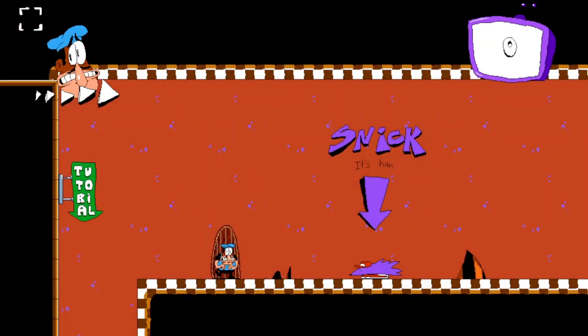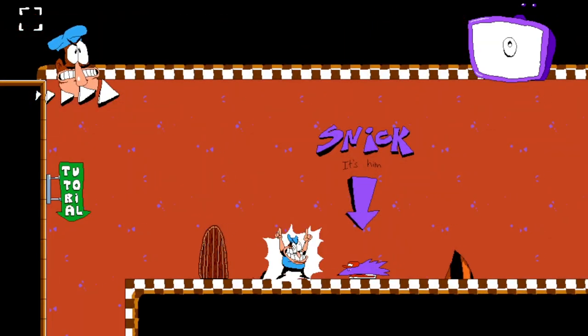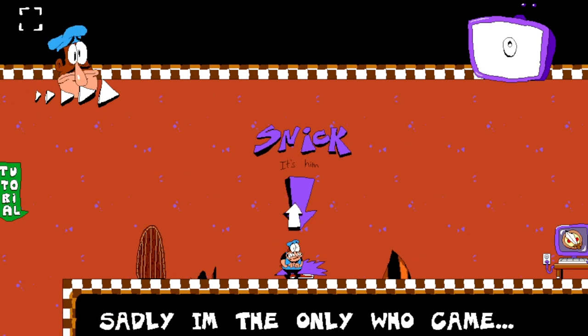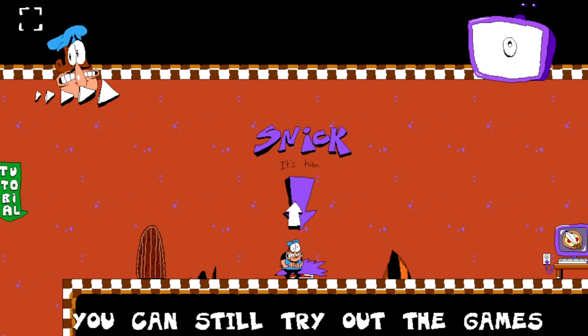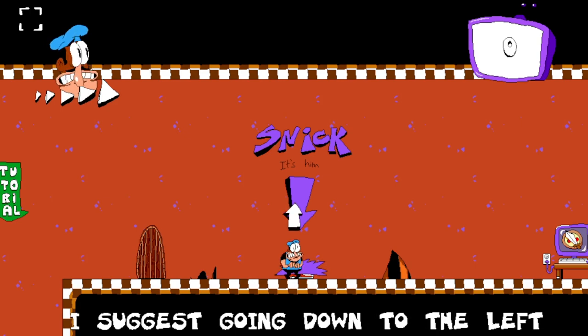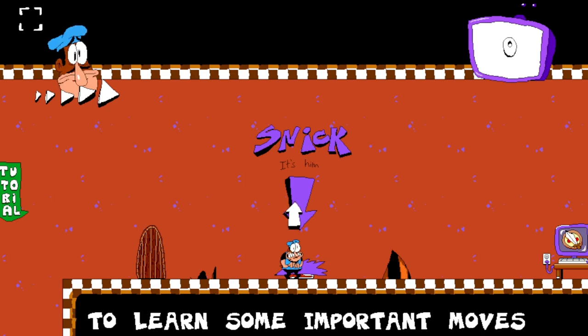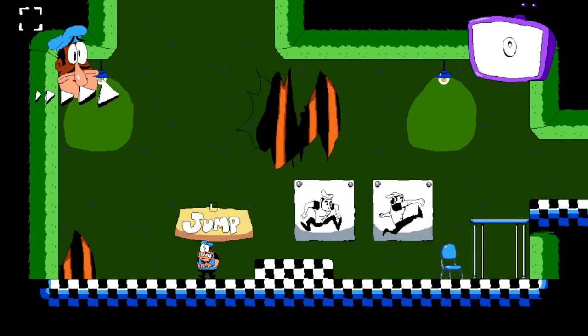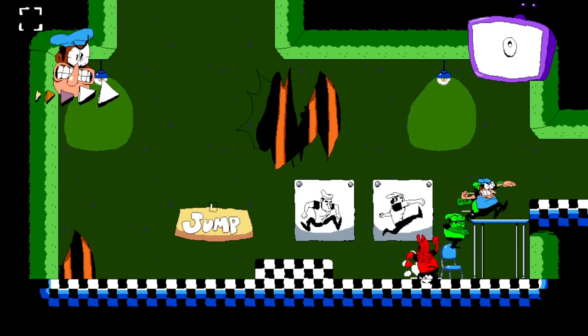That's a speed gauge underneath Pepino's face. Uh-huh, this is the old UI. Then the change from him being in the TV, which I think works a little bit better. But here's Snick. It's him. I'm the only one who came. You can still try out the games, but before starting, I suggest going down to the left to learn some important moves. It's the tutorial stage, and it still has the pizza time from Spider-Man 2, but it's, like, more so now.